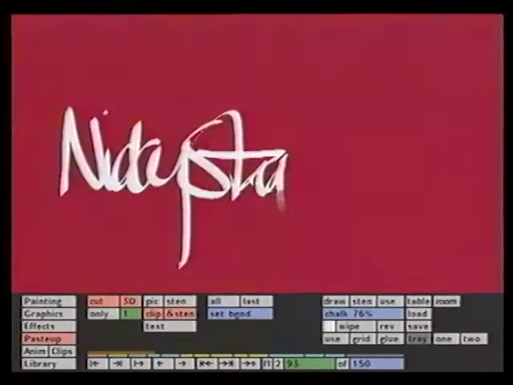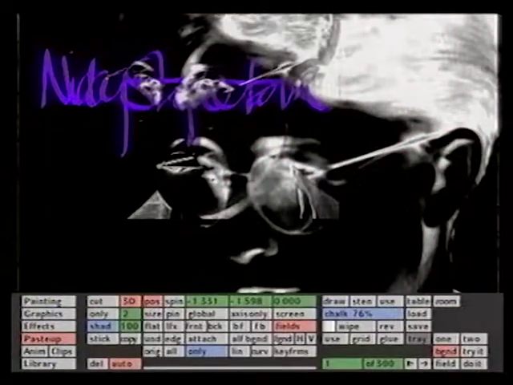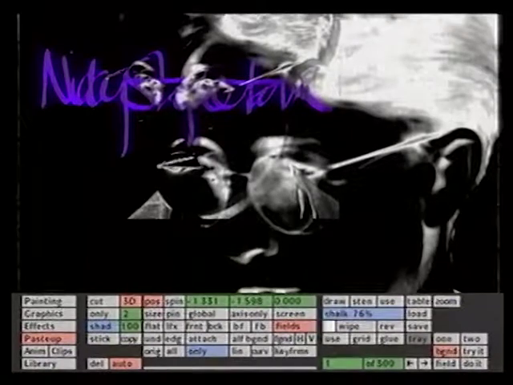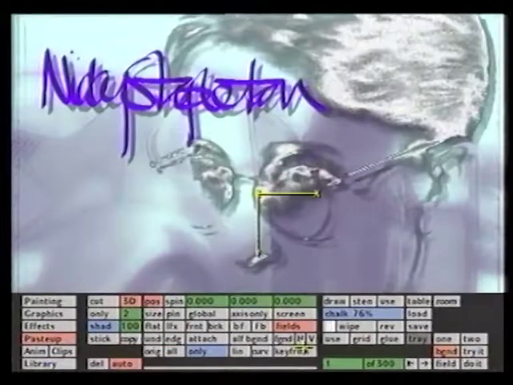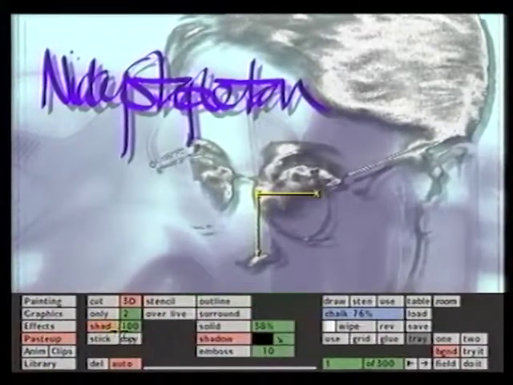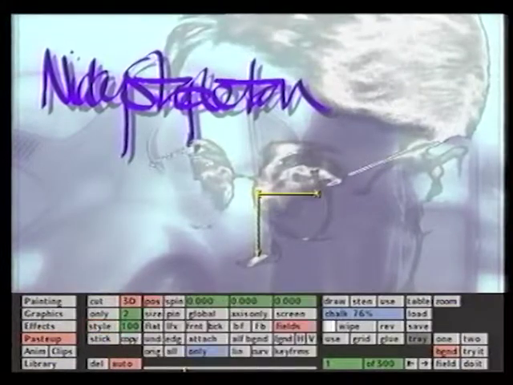Okay, now for my next layer. This time the outline of Nikki herself. Again, cutting that out. Remember that when we're in Paste Up, the last coordinates of the last cutout are copied onto the new cutout. So the first thing that I need to do is hit Original All, double click on the background to get our background back up. And I'm going to turn off the shadow because it's automatically been added onto that layer.